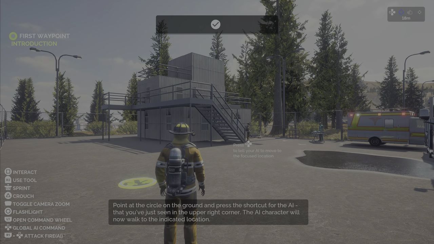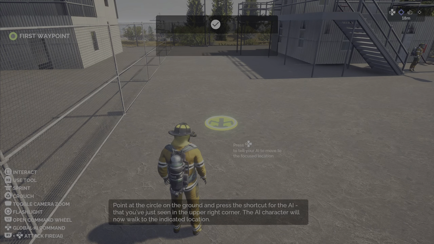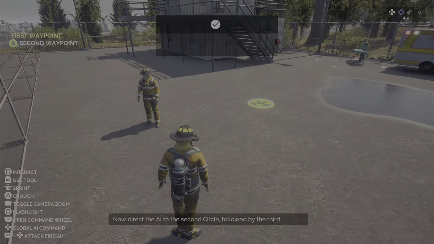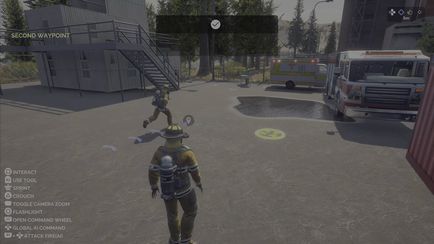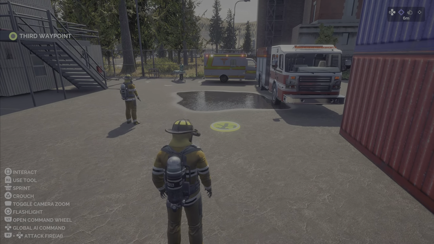Point at the circle on the ground and press the shortcut for the AI that you've just seen in the upper right corner. The AI character will now walk to the indicated location. Yes, sir. Good. Now direct the AI to the second circle, followed by the third. Yes, Commander. Well done. You've just learned how to give go-to commands.